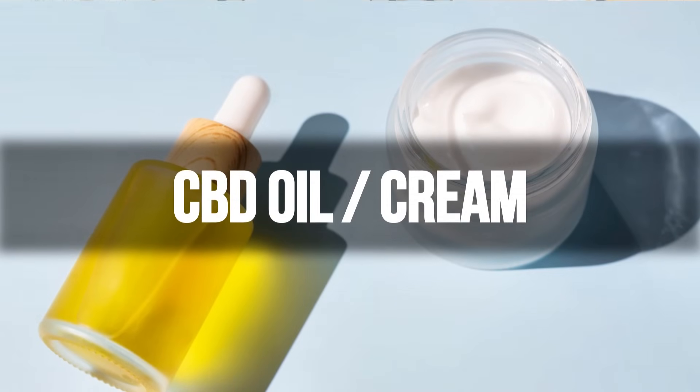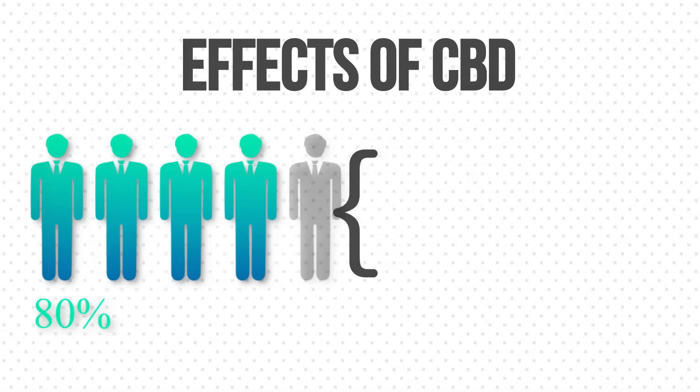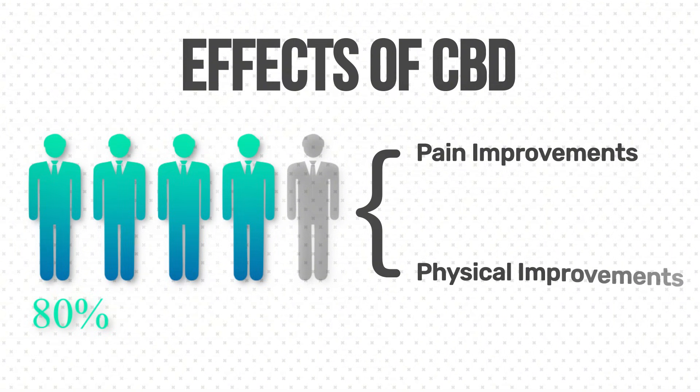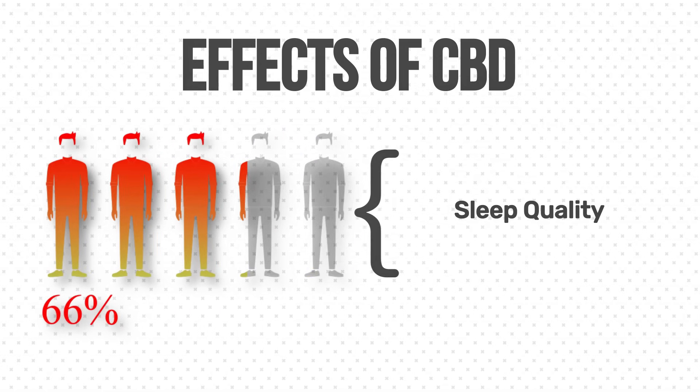Let me also tell you about CBD cream or CBD oil. Some studies show that CBD may impact the level of inflammation at the brain level and can reduce markers of inflammation in the joints. A 2022 study on CBD showed that 80% of users had improvement in pain level and physical function, and 66% showed improvement in sleep quality. Although people report that CBD helped with arthritis, there are currently no rigorous clinical studies in arthritis patients to confirm these reports.